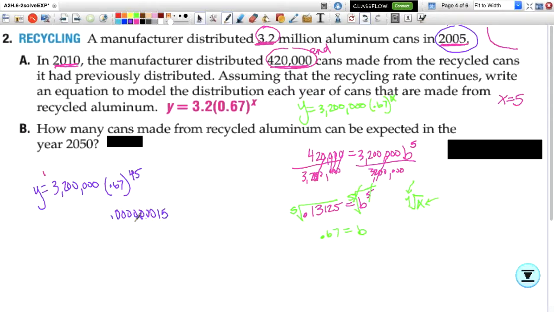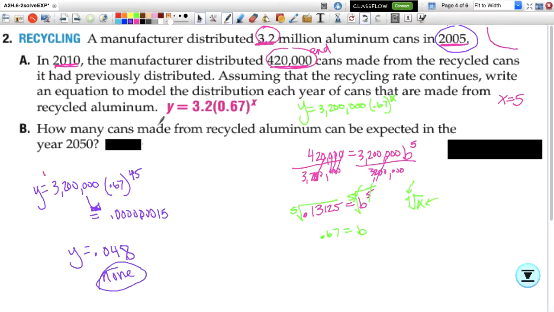I'm going to keep that exact decimal in my calculator, and I'm going to times it by my 3,200,000 right now, and press enter. And I get kind of a small number here. I got 0.04769. Okay, so really that should be 0.48, and that's y. So really, can I have 0.04 of a can? No, because remember, they're saying how many cans will be made of recycled aluminum. I mean, I'd round that. That's none. That would mean that there are no cans that will be made of recycled aluminum.